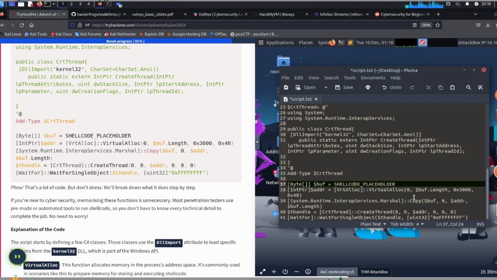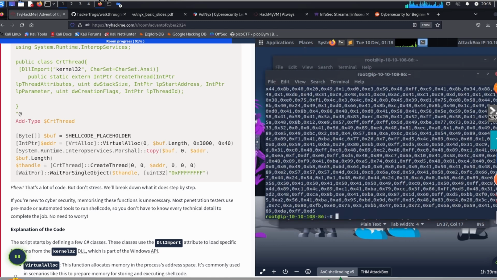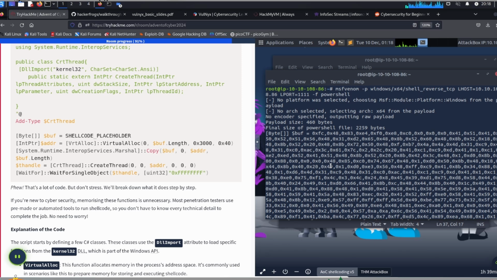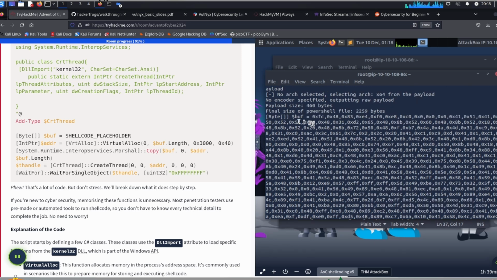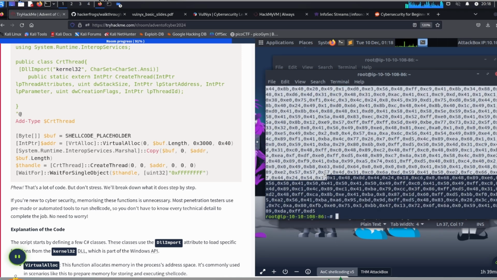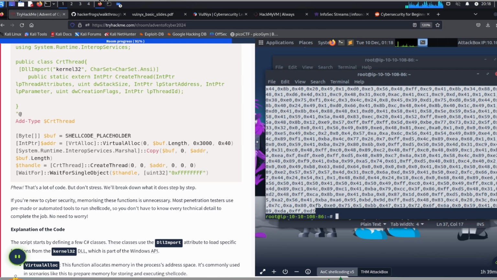What we're going to do is click on the terminal, which has our shellcode over here. And then right after the buff equals here, we're going to highlight all of the bytes until the last one here. Copy it.